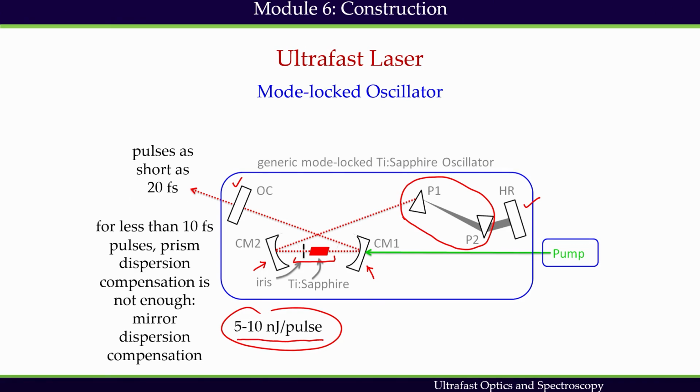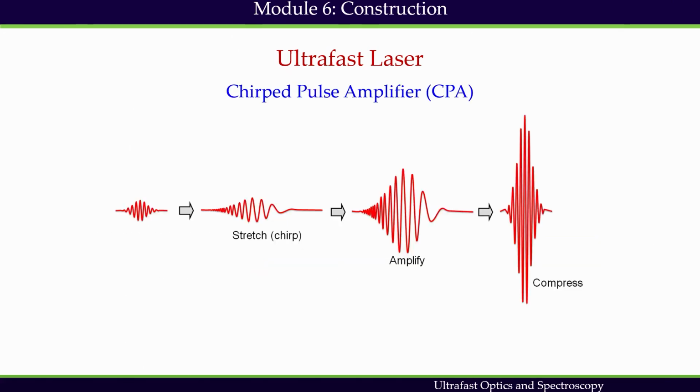Now, question is, if we need more energy, what to do? Definitely we have to amplify the pulse. Due to this high peak intensity, ultrafast pulses cause local heating at the bulk or surface of the gain medium, resulting in thermal fracture, decomposition, melting of the gain medium. The surface damage threshold, however, varies based on thermal diffusion, how quickly the local heat is dissipated over the bulk of the optical element.